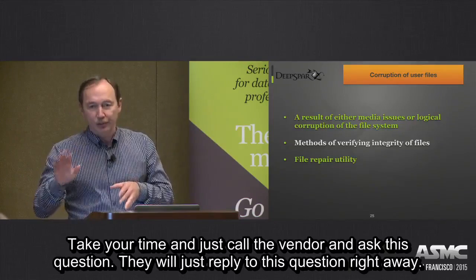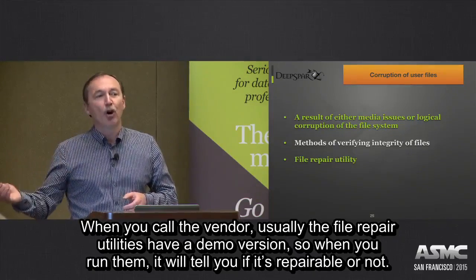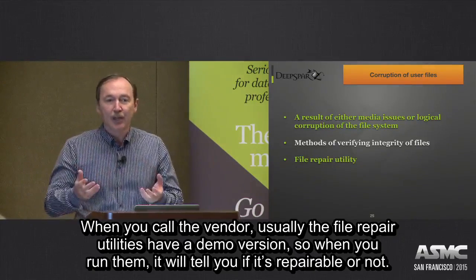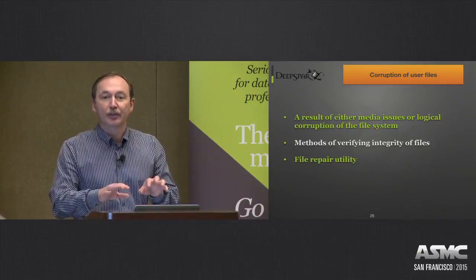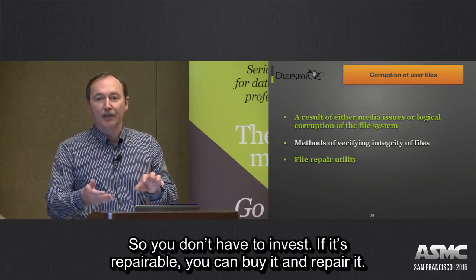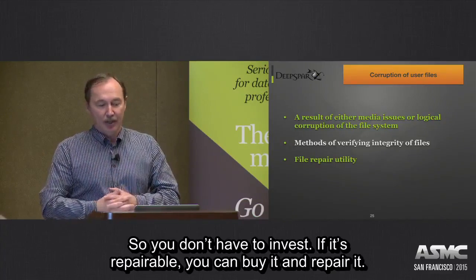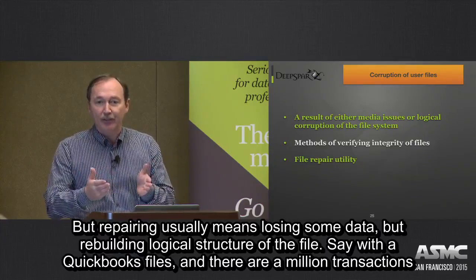And they will reply right away and tell you the name of the vendor, and then you contact that vendor. Usually those file repair utilities have demo versions, so when you run them, they will tell you if the file is repairable or not. So you don't have to buy it in advance. And if it's repairable, then you can buy the utility and repair the file. But repairing usually means losing some data, right?